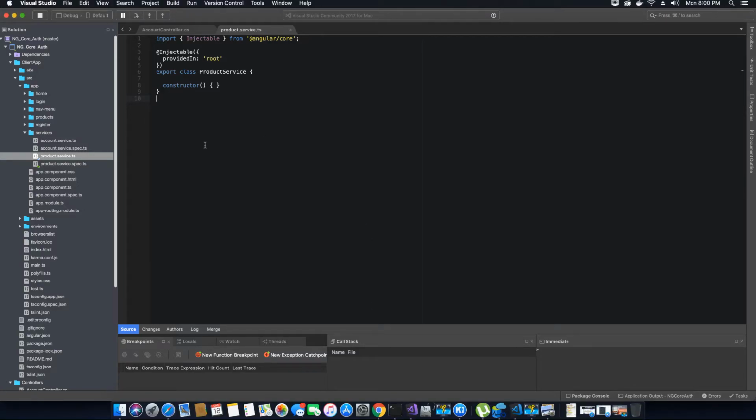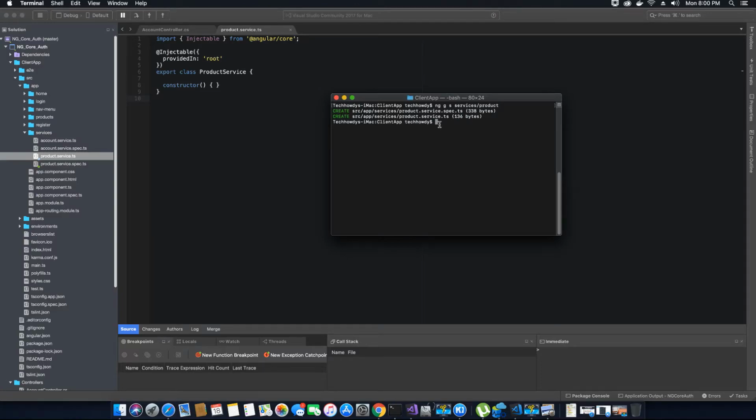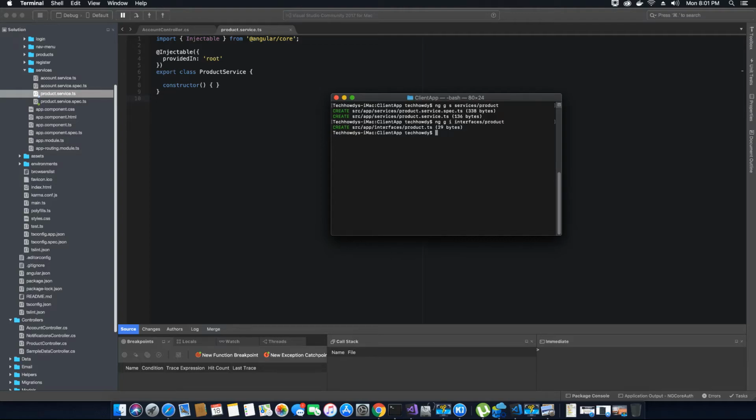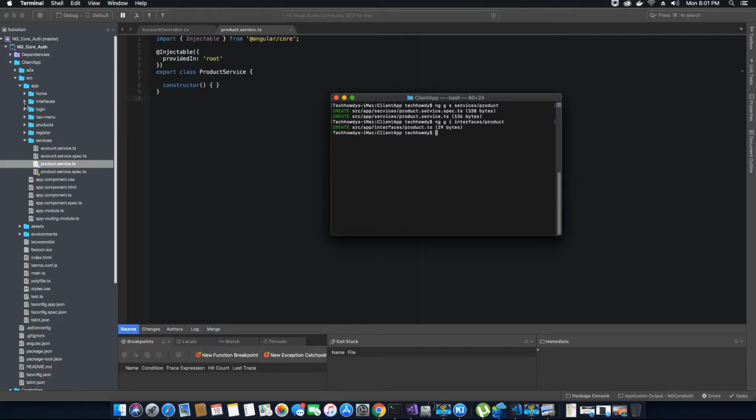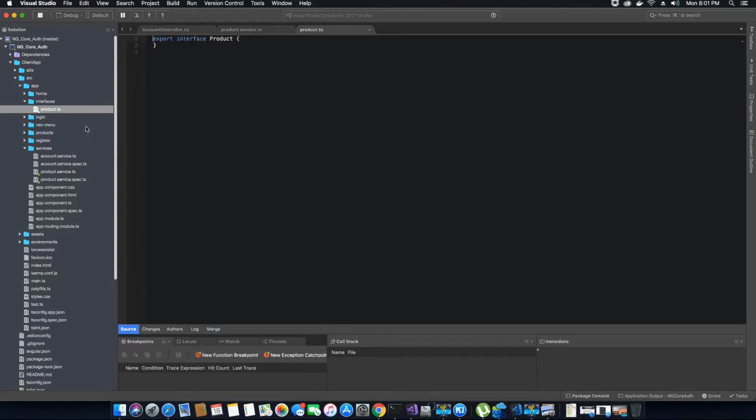So to generate the interface, we will generate it inside a folder called interfaces, so we can have all other interfaces that we'll build in the future as well. We can add it to that folder itself. Similar to adding all services inside one service folder, we will add all interfaces to the interface folder. So open our terminal and type the command ng generate i for interface, and we'll call the folder interfaces, and then forward slash and the name of the interface that we want to create. So we want to create an interface for product, so we will call it product, and then all we want to do is hit enter. Now Angular will go ahead and create an interface inside a folder called interfaces. So if you look, we have an interface folder and we have a product.ts, which is an interface created for us. Now inside this product interface, let's go ahead and add some properties for our product.